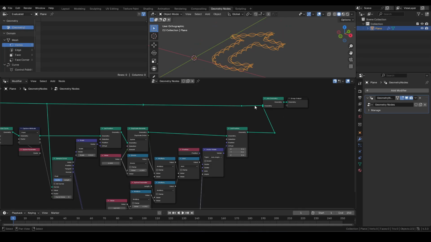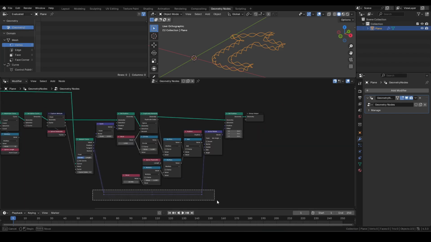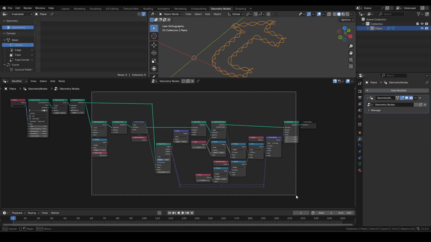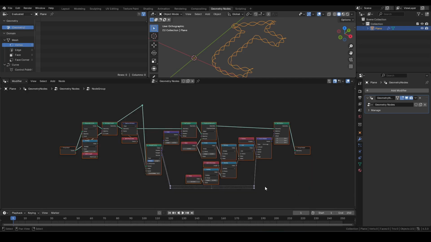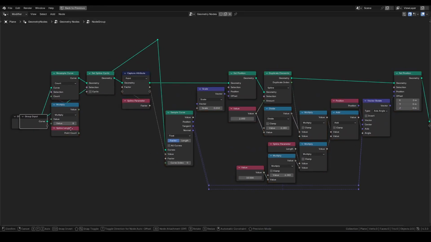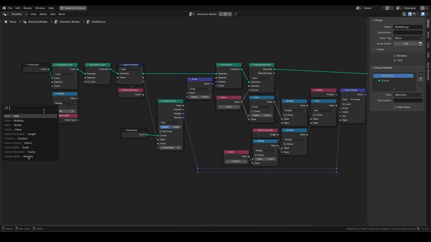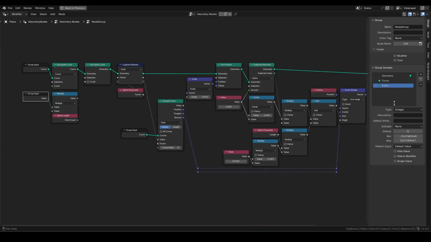We no longer need the center spline we used as reference, so I'll delete these nodes. For convenience, let's select these nodes and Ctrl-G to group them. I'll do some more cleanup, along with turning some values into arguments. First, this multiply value. I'll call this resample gain.